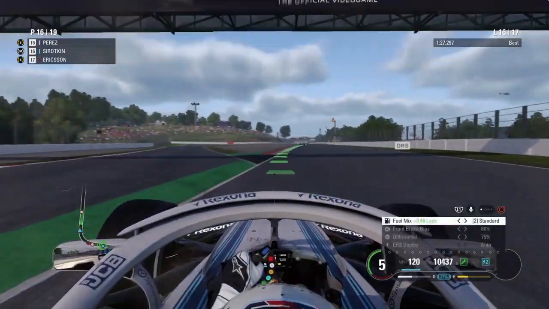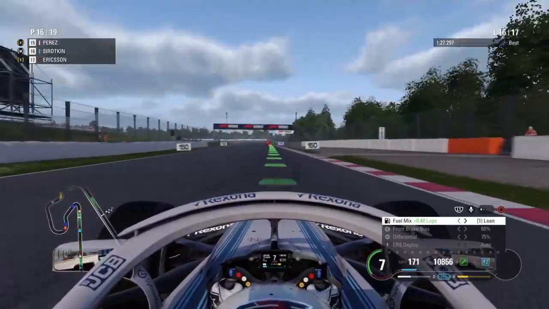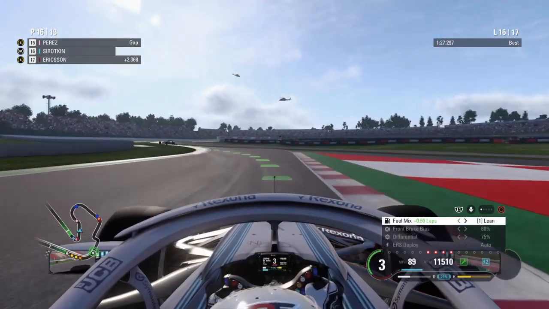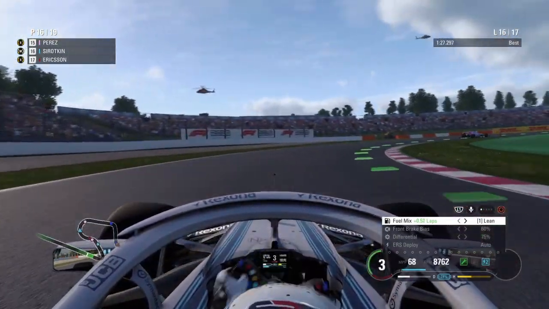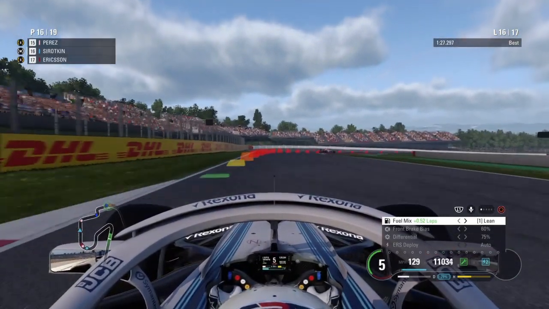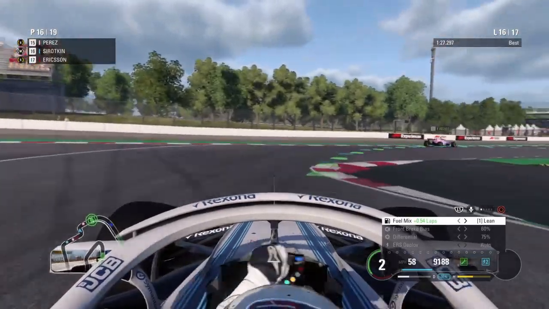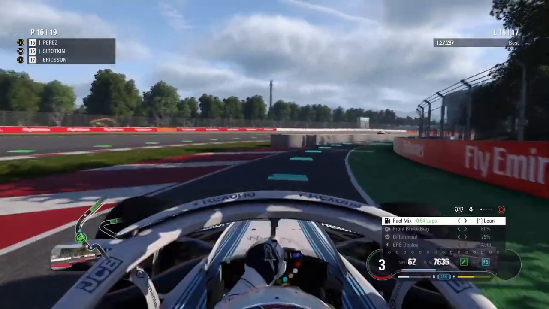That's us done. What we're going to do here is get a new nose, get some fresh tyres, and go for the fastest lap and see what our pace truly is with a decent set of tyres. We failed this challenge. A bit of poor driving by me, and again taken out, this time by Perez.